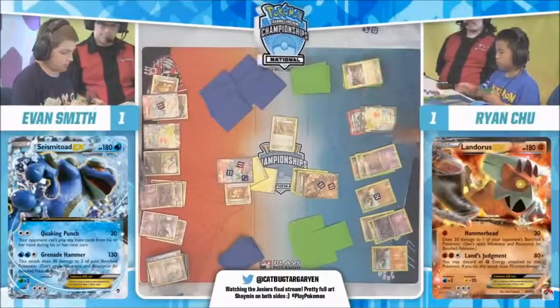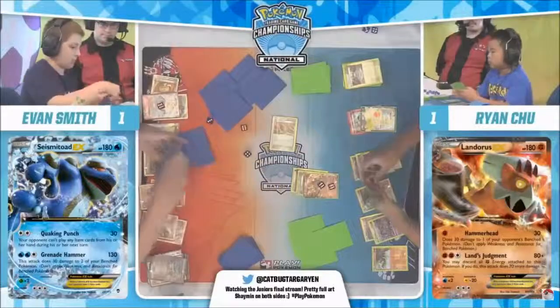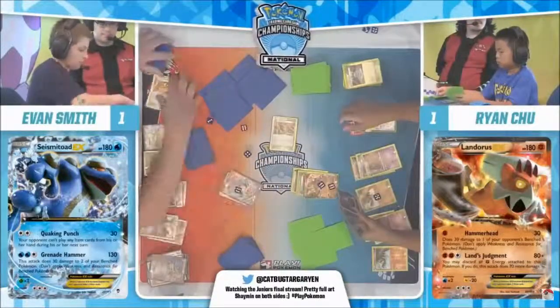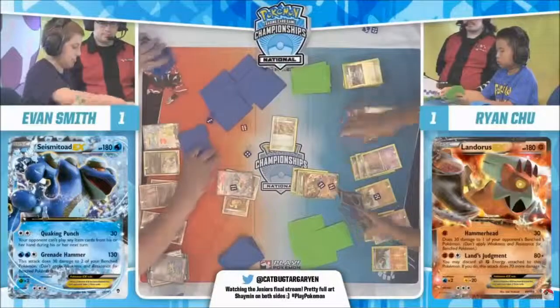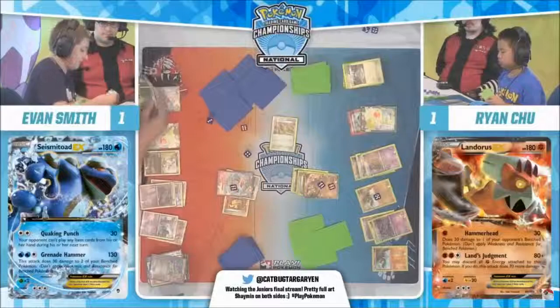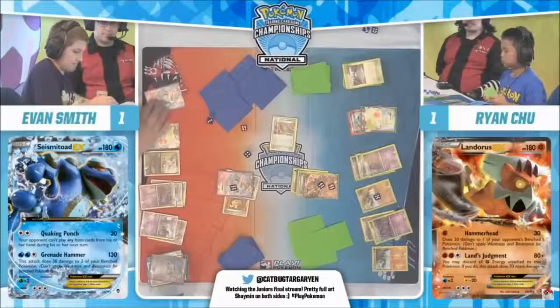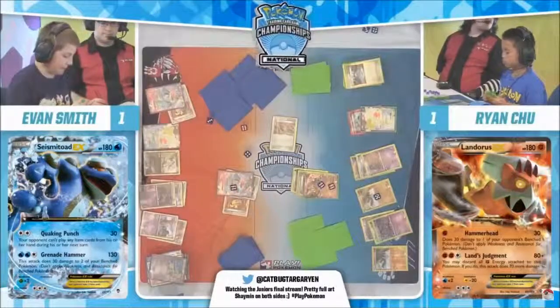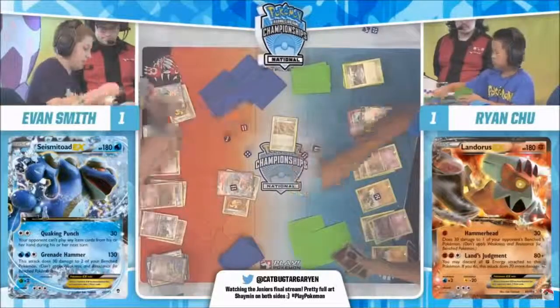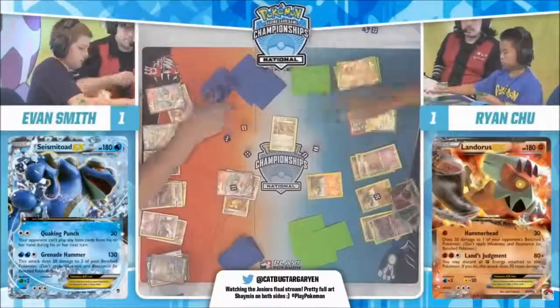And last card! Wow. The last card he drew, Super Scoop Up Cyclone. One of those scoop cards. Scoop Up Cyclone picks up that Seismitoad EX and once again denies Ryan 2 prize cards. He's going to have that Seismitoad EX with 60 damage on it, and he'll get the Quaking Punch. That was a huge moment in this game. Absolutely. The final card he found off of that draw, huge deal.